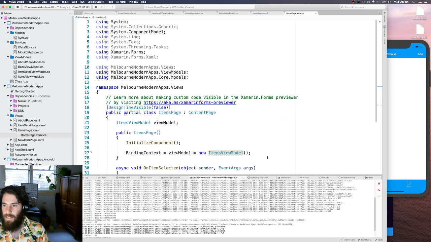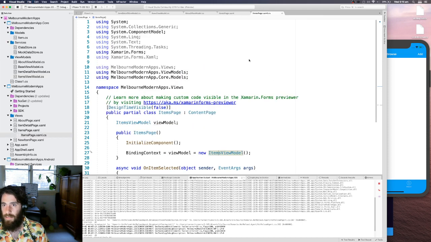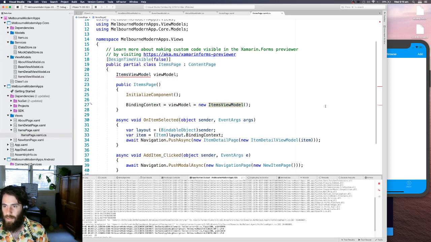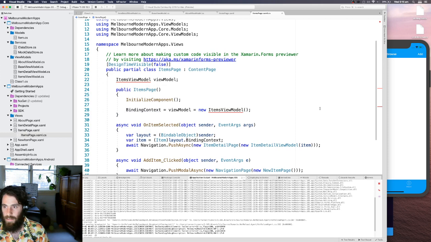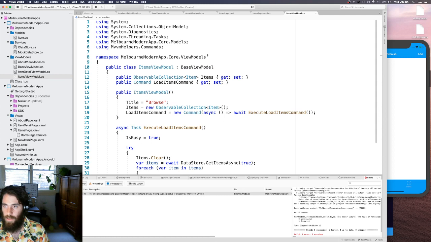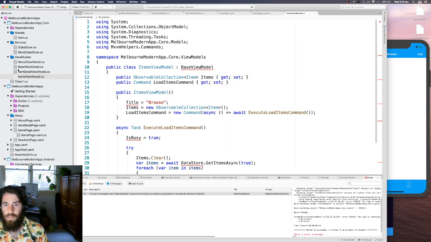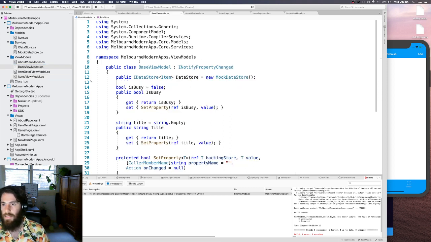Has that found that correctly? Yes, it has, but that's still in the wrong namespace. Which means I will have just brought back an error. What's my next error to fix? My base view model is in the wrong namespace still.